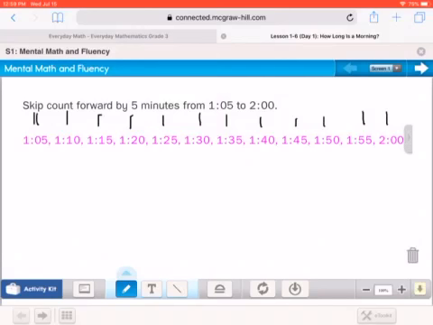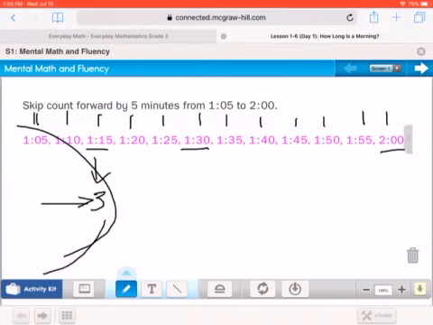And now I'm going to look at this and I'm going to underline some familiar times, some times that are easy for me to work with. So 2 o'clock is an easy time for me. 1:30 is an easy time for me. 1:15 is an easy time for me because I know that that is when the minute hand is pointing to the 3. Okay, so the minute hand is pointing this way inside, if a clock was here, okay? So it would be pointing that way. So those are some easy times for me.